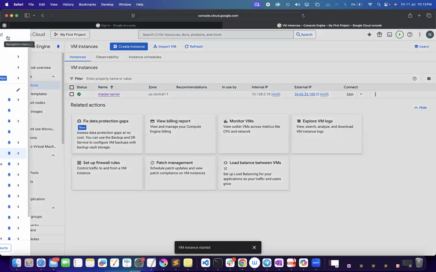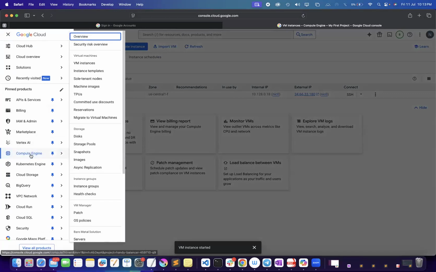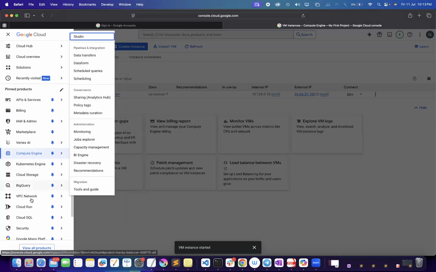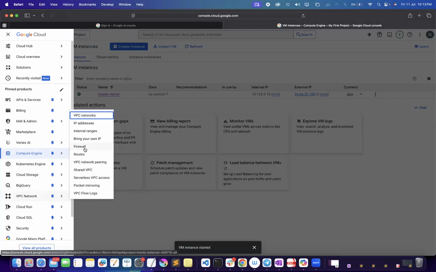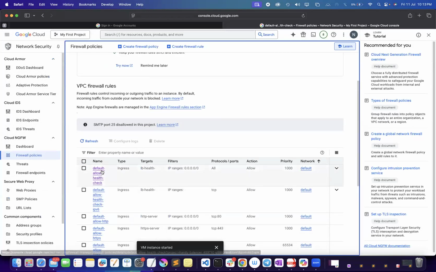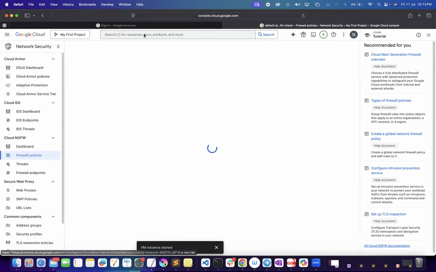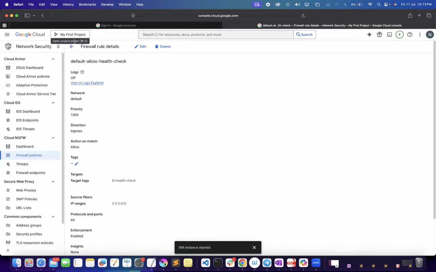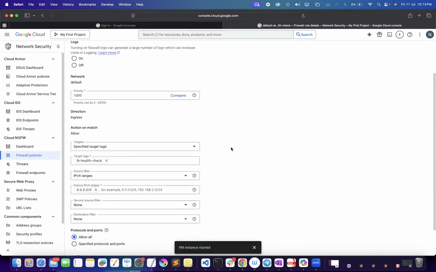So what I've done is, I'll explain this in next class also. Go to VPC network, firewall. This is the rule where we have network related configurations. Click on that. Edit.